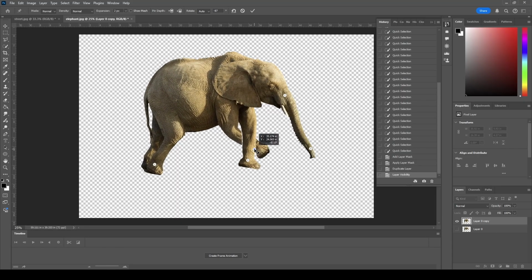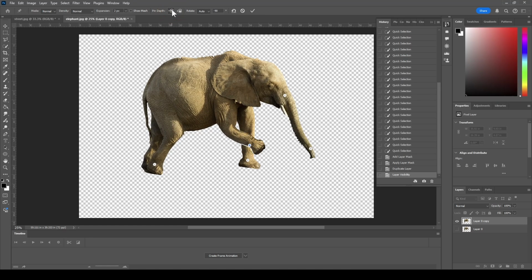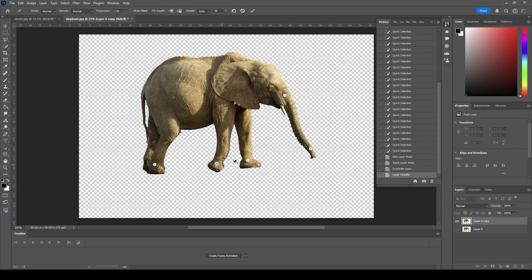It doesn't make any sense, right? So what this does is I can actually move it forward or back like this. It basically changes the order of these pins. So I'm gonna put it right there.